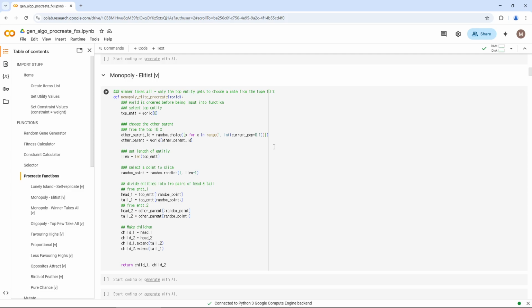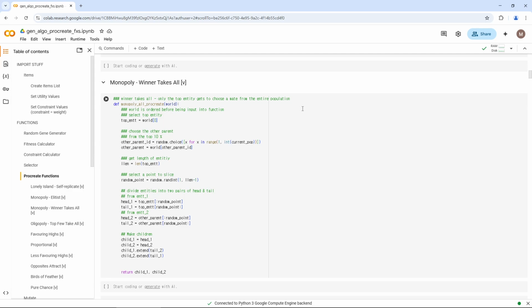Then they procreate as parents and return 2 children.